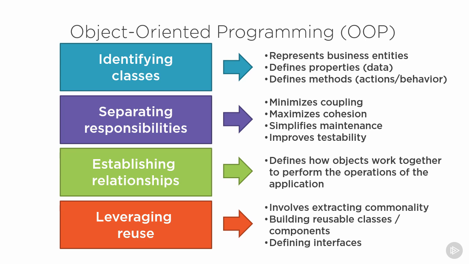The power of object-oriented programming lies in its promise of reuse. By extracting commonality among a set of classes into a separate class, you have more reusable code. Extensive reuse of existing, proven classes not only shortens development time, it also leads to more robust applications. There are several ways to achieve reuse, including extracting common functionality into a base class using inheritance, reuse through a component library of general-purpose classes, and reuse through interfaces.